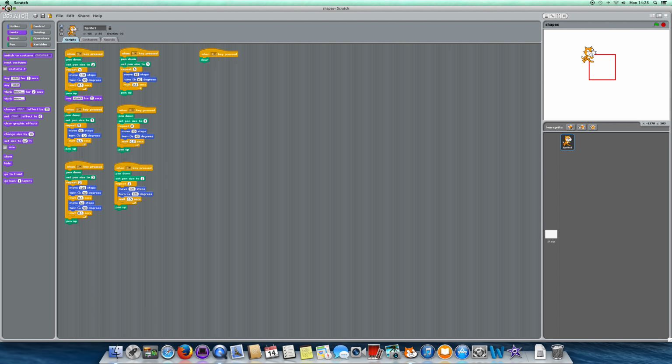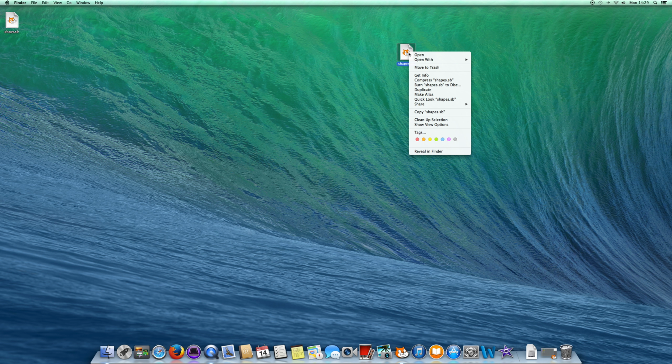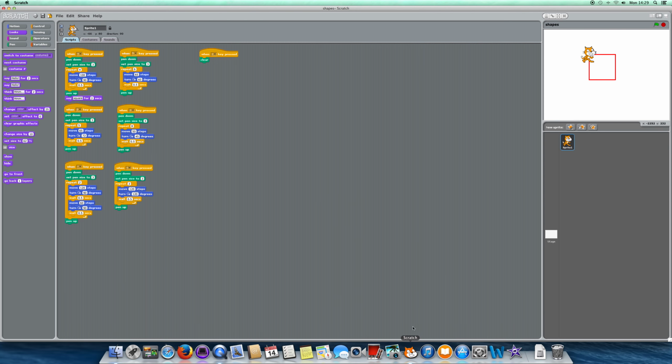If I just minimize this down, you'll see it's there. And what you can do then is move that to other computers. You can actually open it up. There it is. You can open it up, and if you take a print screen, so on your keyboard you'll see a print screen button. If you press that print screen, go to something like Paint, open it up, and then you could do a print off of it, so you could actually just keep that as part of your lesson.